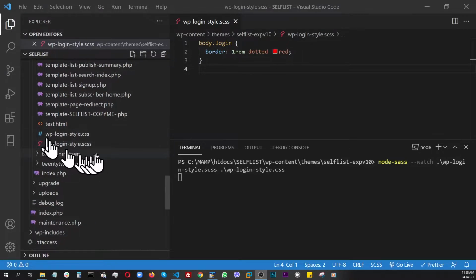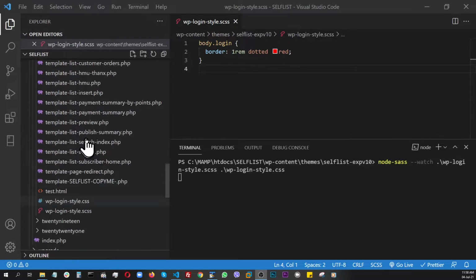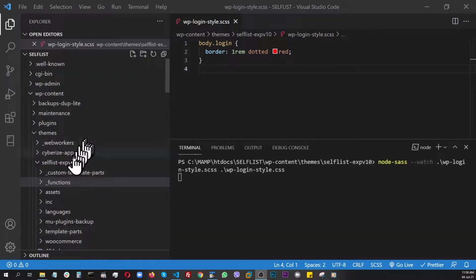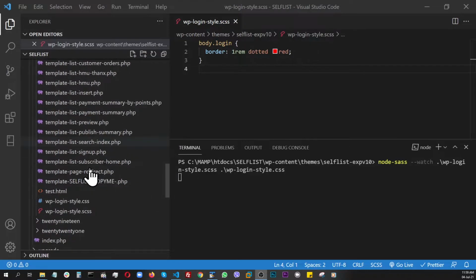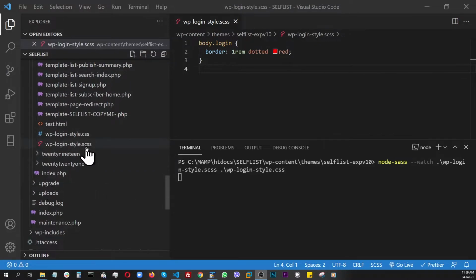So here I created a Sass file because I use Sass for my styling. You can easily just put a CSS file and type in CSS. That's not a problem. And I just want to show you a little bit about my styling. I put this stuff in exactly at the theme root. Here's the theme folder, the theme root. Normally, I would organize it a little bit better, but in this case, it's not necessary.